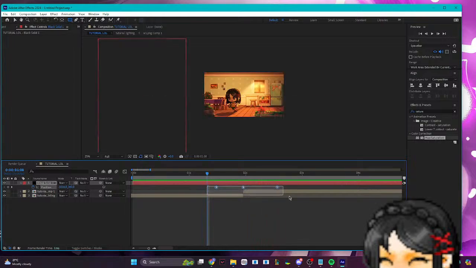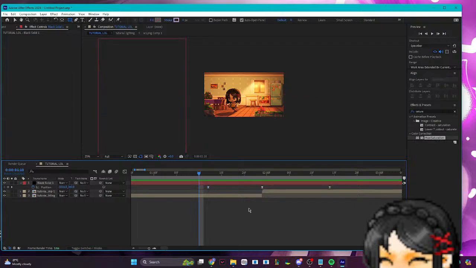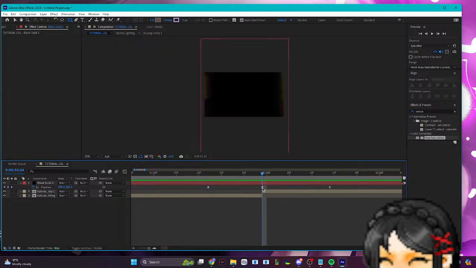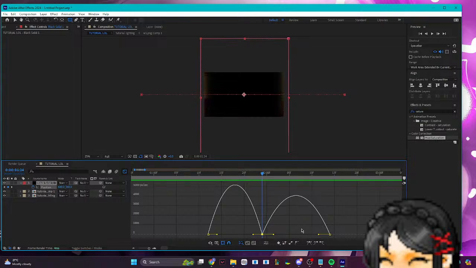And if you don't like the speed of it, you can always select your keyframes and click Control F9. Not Control, my bad, just F9. And then this is on easy ease, so it's kind of a little bit janky. But if you want your keyframes to ease into it and have the fastest point be in the middle where it actually transitions, select one of your keyframes and click this button and go to the graph editor.